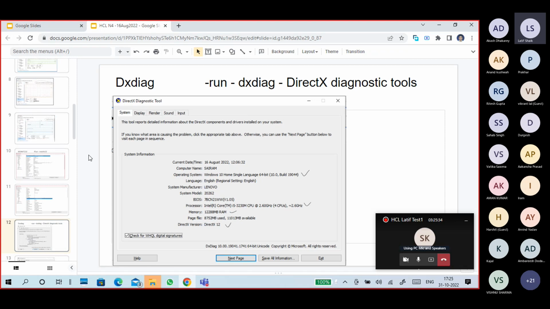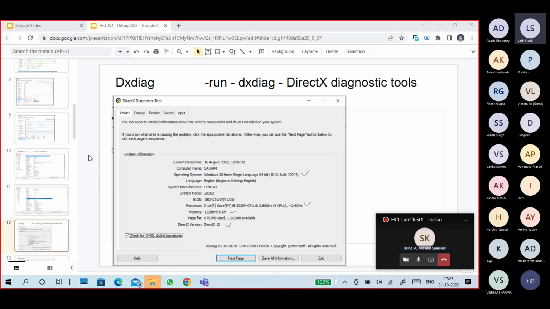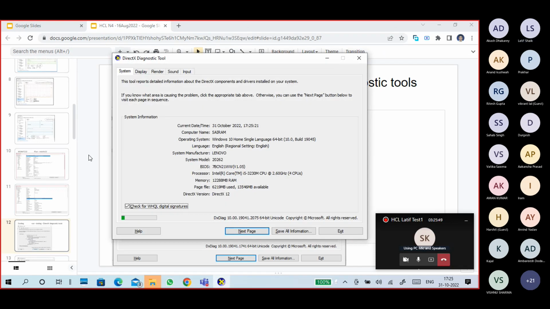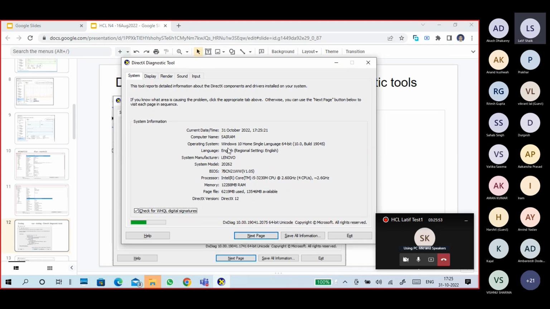Next one is Dxdiag. In Run or search, you can type Dxdiag. It is the DirectX Diagnostic Tool. It shows system configuration also, but mainly graphics information. Look here, this is my operating system, my processor, my memory, and my DirectX version.